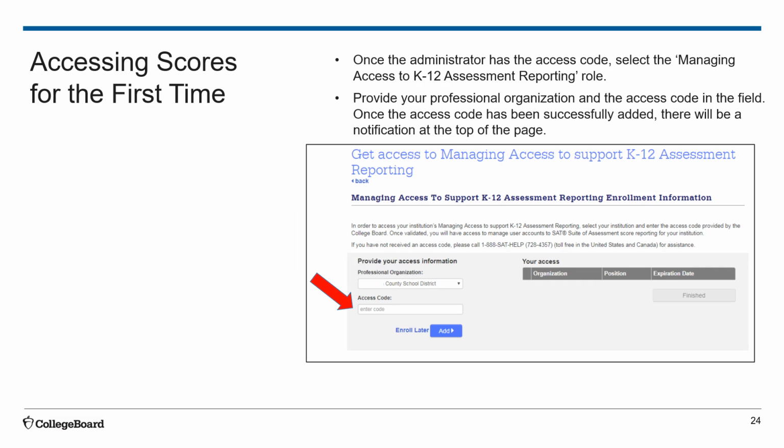Once the administrator has the access code, select the Managing Access to K-12 Assessment Reporting role. The Data Access Manager will provide the professional organization and the access code in the field. Once the access code has been successfully added, there will be a notification at the top of the page.